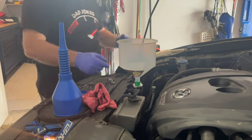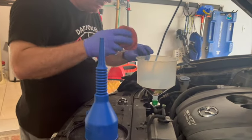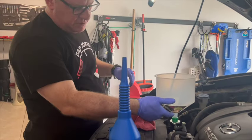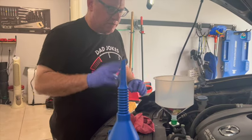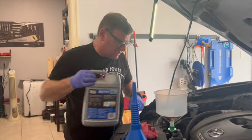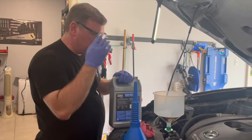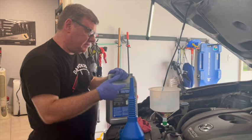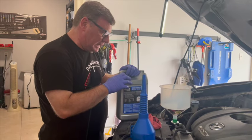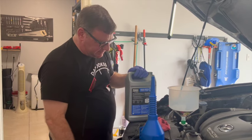This makes me think that this funnel isn't gonna work, so I'm gonna bail on the way this funnel was supposed to work. If you got a good seal there, you would let the fluid come up the funnel, and then you would start the car and just watch and have your antifreeze ready, so that if it started to suck in the fluid from the funnel, you could keep some in there so it didn't go dry. You'd have a lot of bubbling effect of the car getting air out. But with it not sealing, instead of the bubbles coming up and out, I think it's just going to spill around the base.